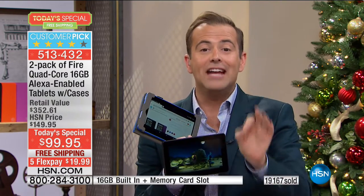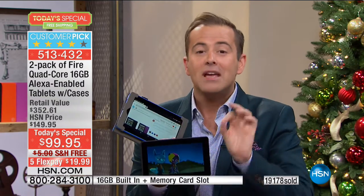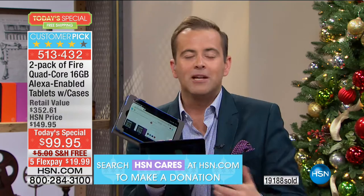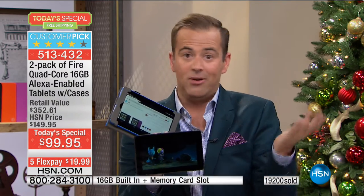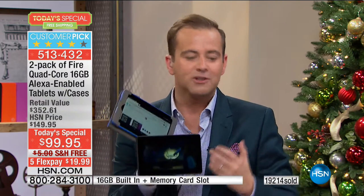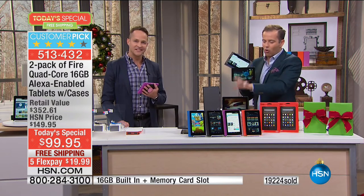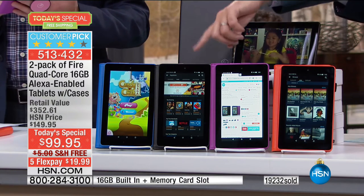If you're giving this to your son or daughter and they love to throw it around, ask about our HSN Protection Plus. Three years of protection on both tablets — both of them — for $20.95. In three years if somebody bumps it, breaks it, spills something on it, drops it in the toilet — it doesn't matter, we will repair or replace it. We have in excess of a thousand people calling in right now. The blue and black, and magenta and black, are very busy tonight.